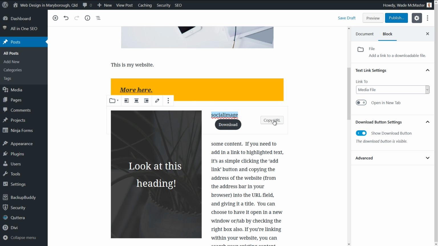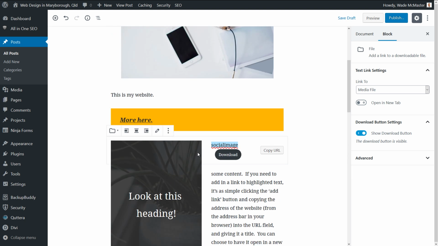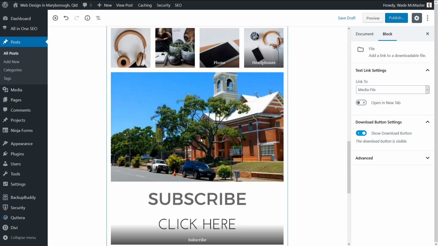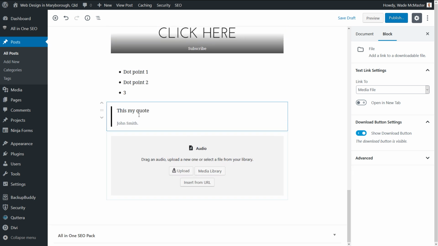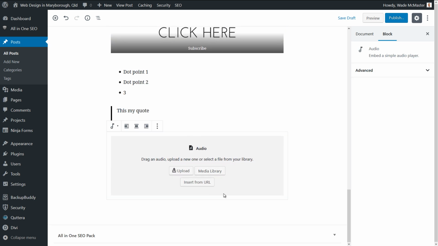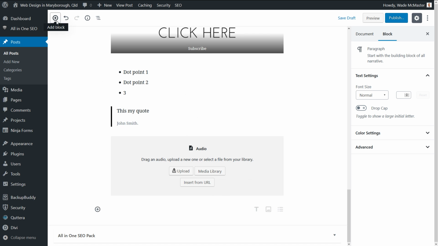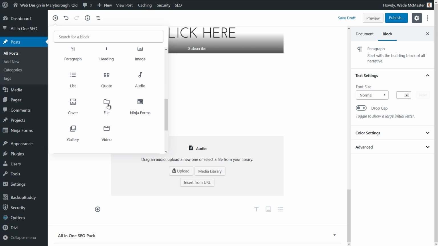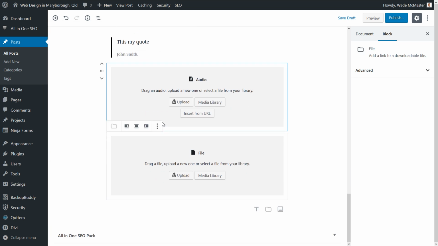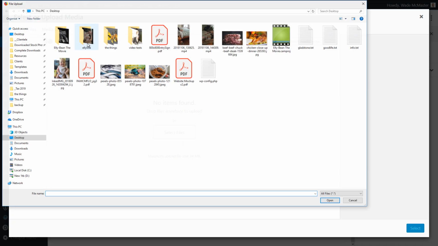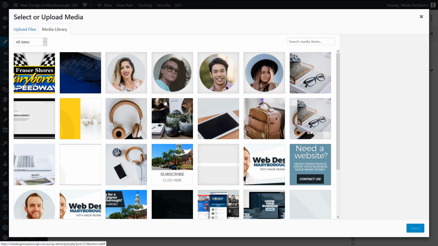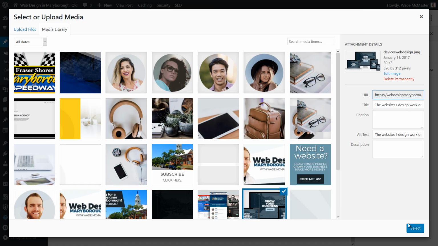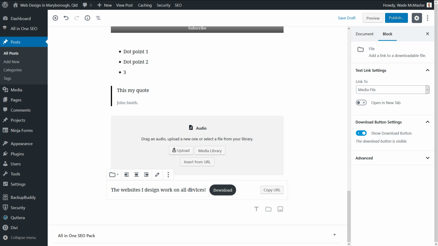And of course, that way I can copy the URL and create a download button for a file, which is pretty handy. Now, of course, because I had this selected up here, it's added the block in where I was editing. So if I want to continue on, I can click here, and once again, if I go to add block, I can go back down, add that file in there, select a different file, upload a file, maybe it's a PDF. You start to get the idea. So now we have a little download file.